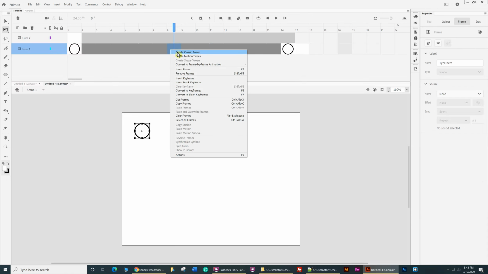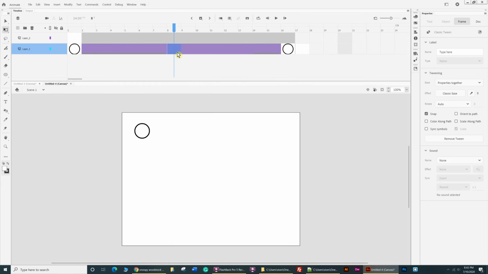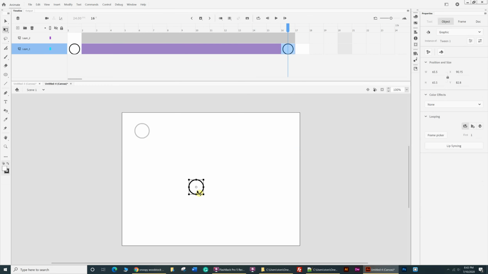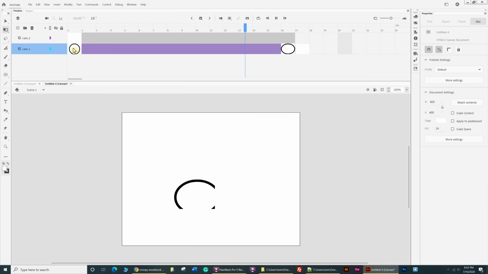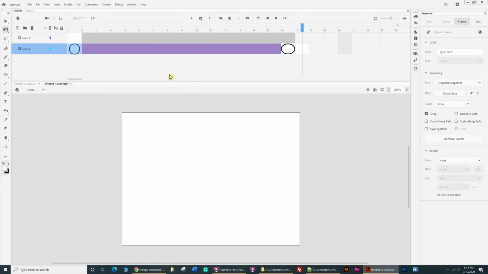Let's try it again. I removed classic tween. I'm going to put it back in. Now I got my starting frame, got my ending frame right here. I'm going to come back to my starting frame, my ending frame, drag it right down here and make it big like that, and then come back to this and hit enter. Yep, works fine. Apparently I've got an extra frame there, so I'm going to drag it there, even though it shouldn't be. There we go.